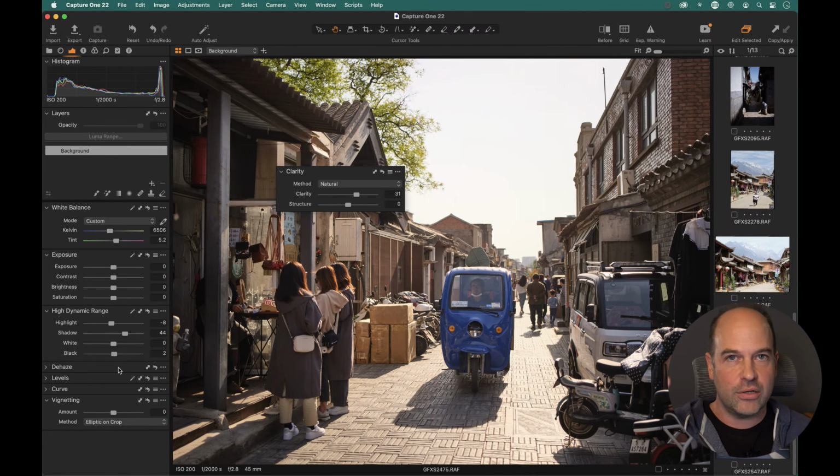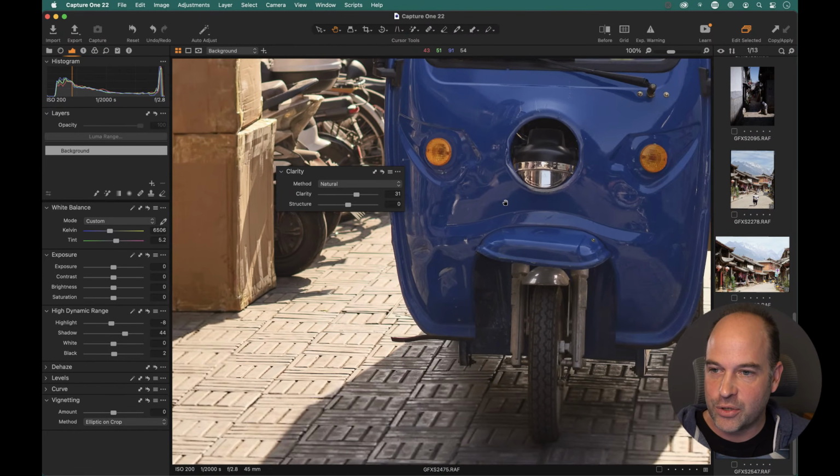There's no reason why you can't juggle back and forth between these adjustments. There's no set instructions that says you have to go through these various tools step by step, even if people on YouTube tell you to. That's definitely not the case. You can juggle back and forth with these adjustments. Is this shot nice and sharp?